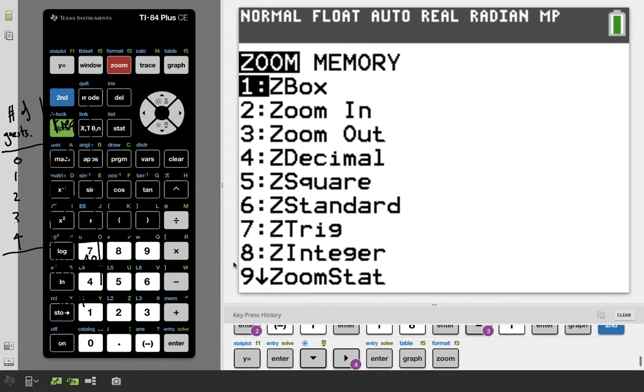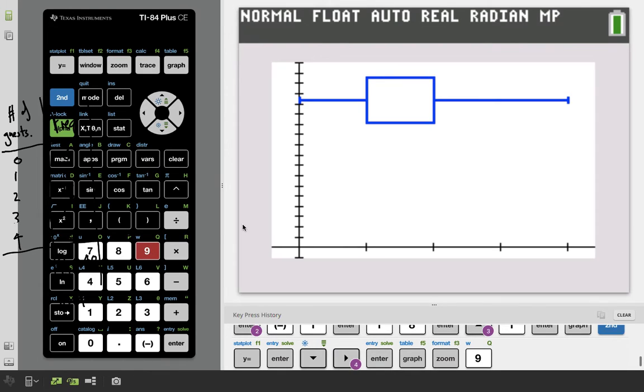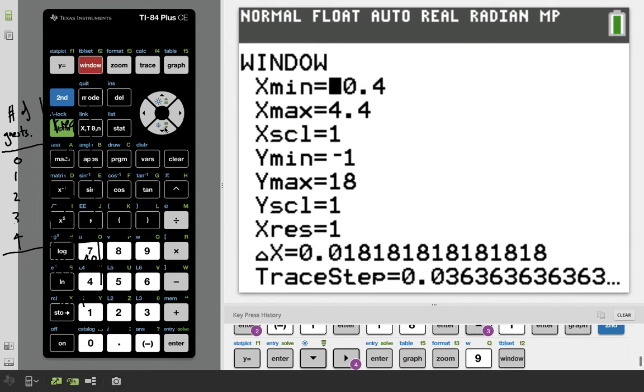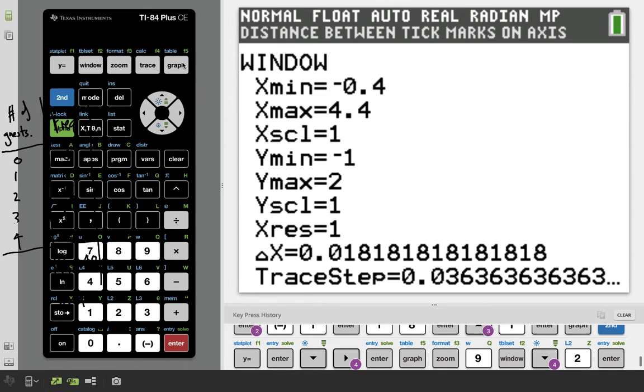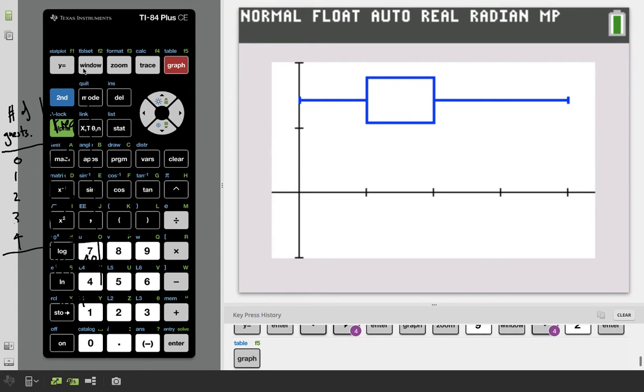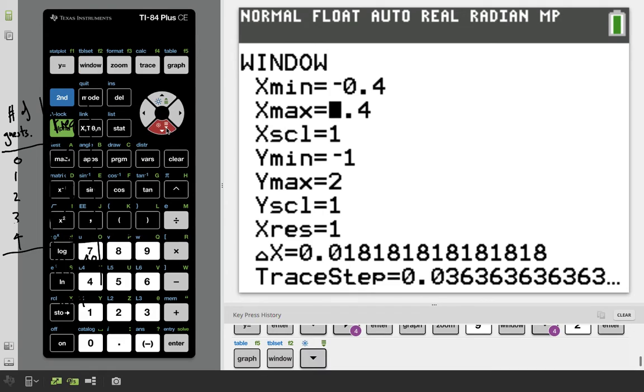Maybe I'll try zoom stat. Sometimes the calculator's smart, sometimes it's not. I don't really want it up that high. I maybe make that a 2 or something. Can it handle that? Yeah, well, the Y scale is sort of irrelevant. But you could see here 0, 1, 2, and why hasn't it got the median value on? I'll do what I did before. We've got X scale 1.